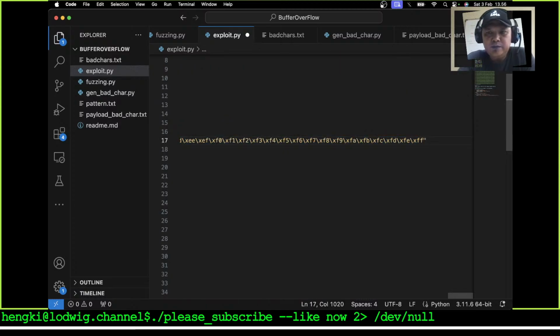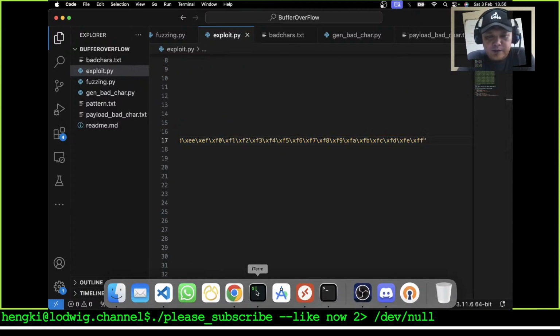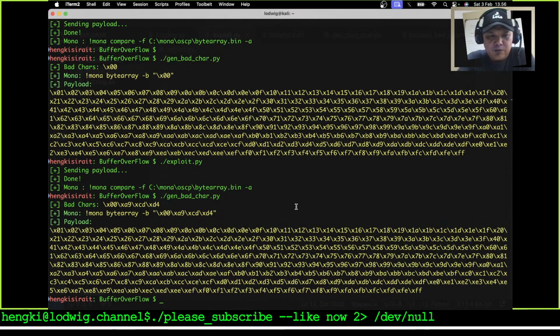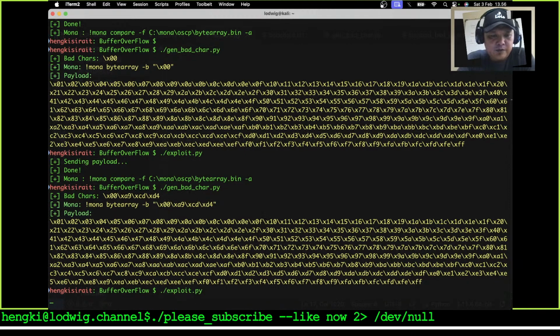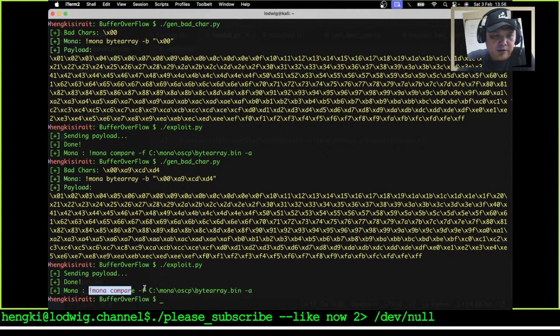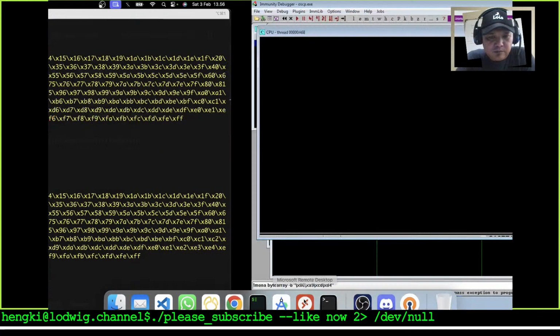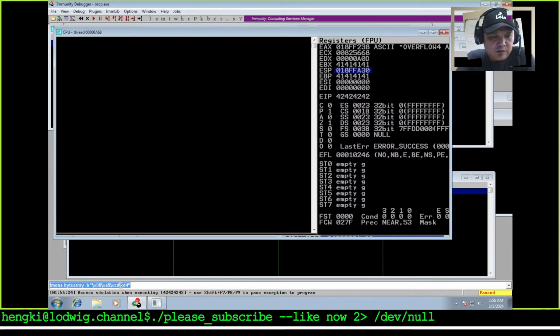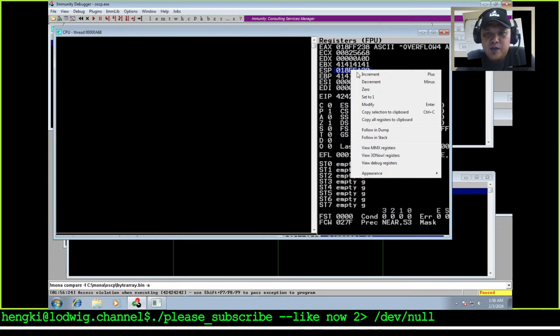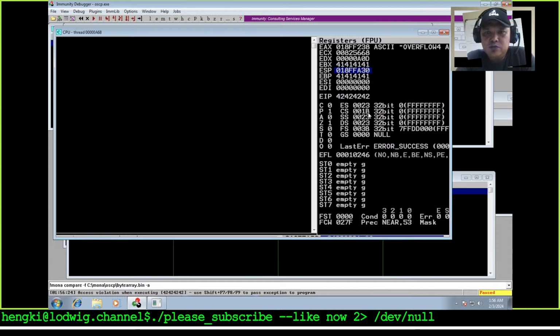Let's stay here and run our exploit here. Compare the Mona here until we get the unmodified. Let's copy this. Now this looks like the address is still correct.